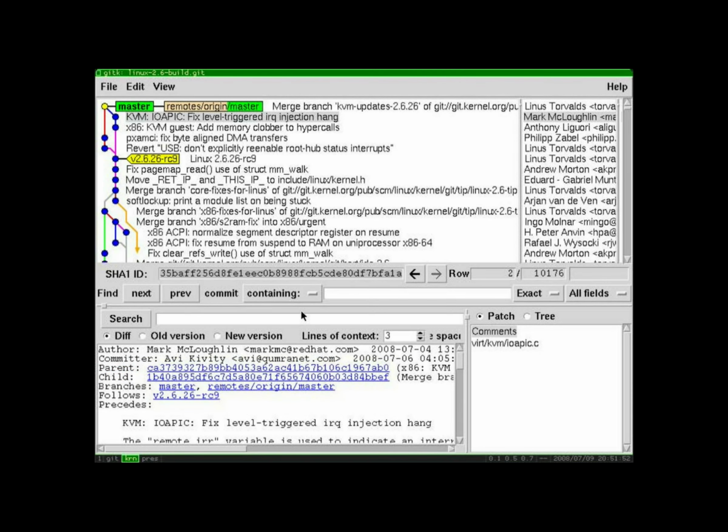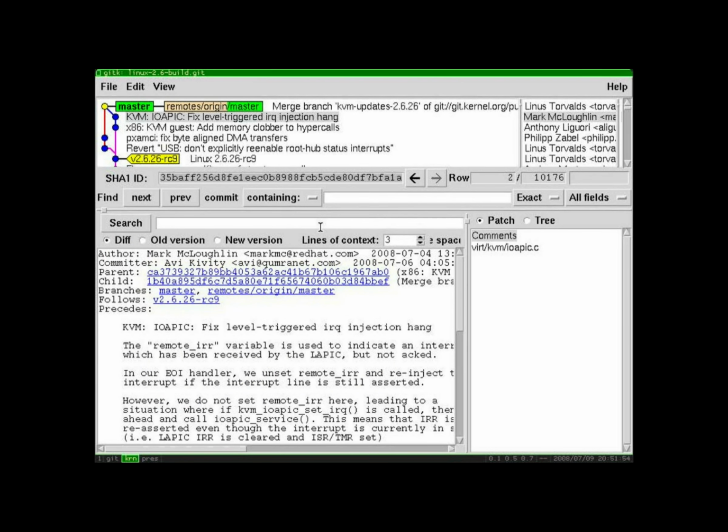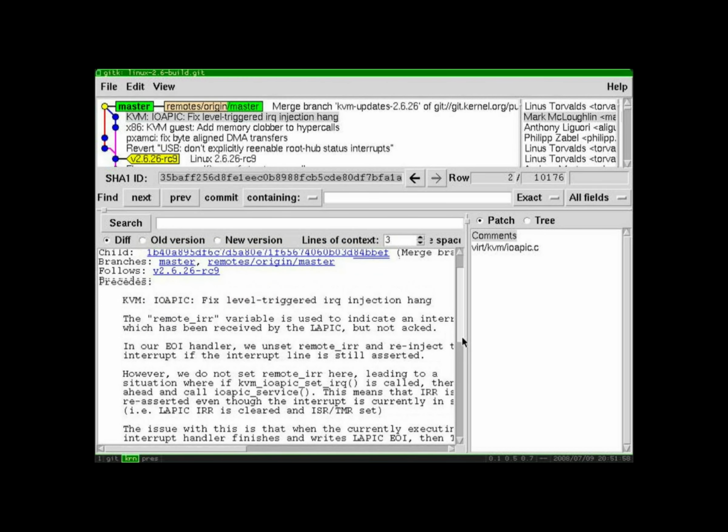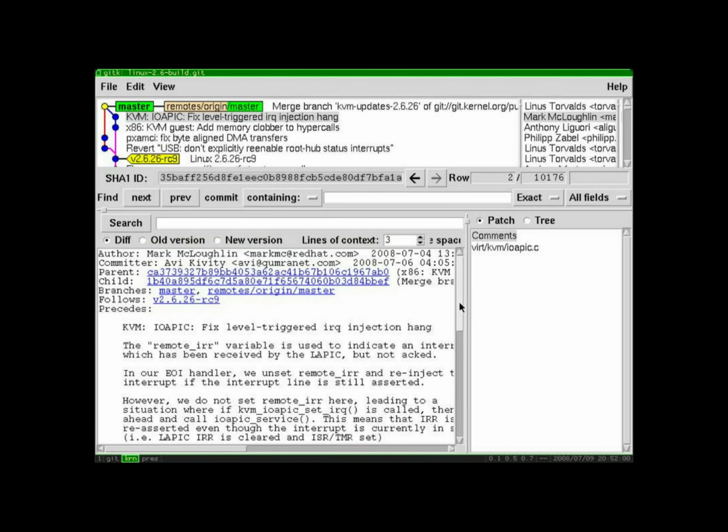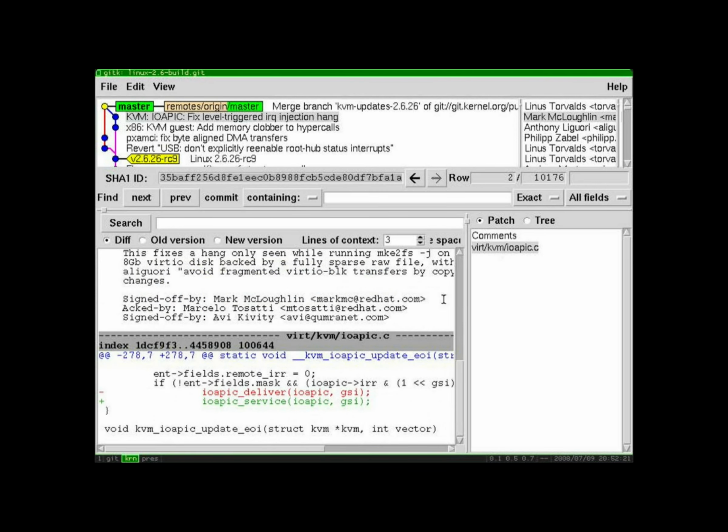But if we walk down to the next revision, we can actually see some data here. So there's a long description here of the commit. Usually in the kernel, the closer you are to a release date, the longer the commit descriptions are because there are fewer and they get more scrutiny if they have short descriptions. Also, the bugs that are getting fixed are far more obscure, so they need to be described. Anyways, here's a list of files that are modified in this particular commit.